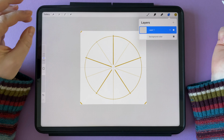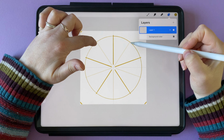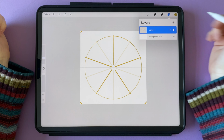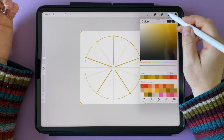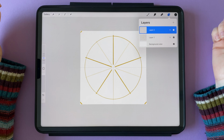So we're only actually going to sketch out one section of it that will go from here to here, and then we can duplicate that sketch around the canvas. So I'm going to add a layer here. And again, I'm only working in sketch here. I'll just choose a black for this. This isn't final artwork, so this part is going to be okay to duplicate.